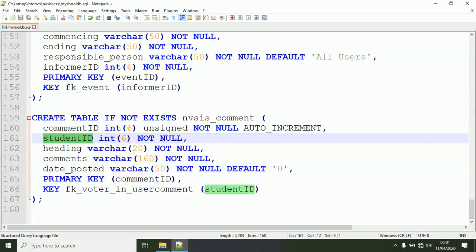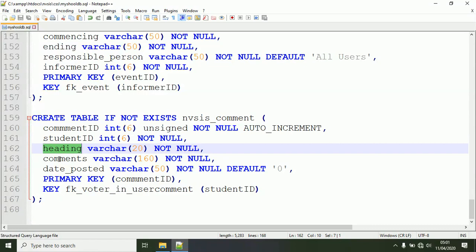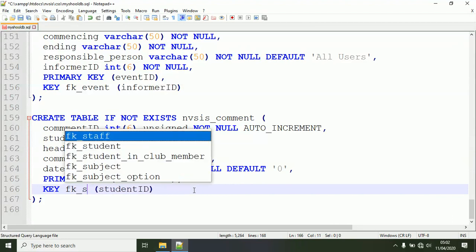Students can comment, and so we have the heading of the comment, the comments itself, and the date posted. This comment ID is the primary key, and this student ID is the foreign key from the student table.